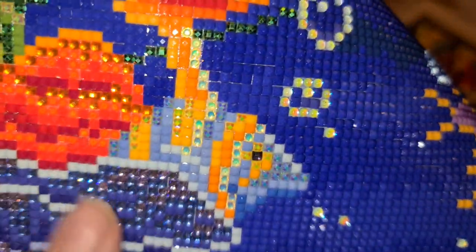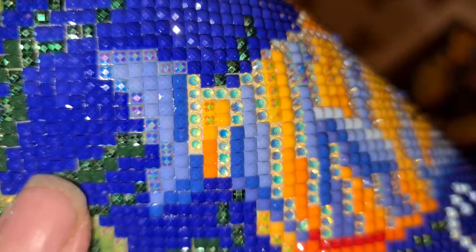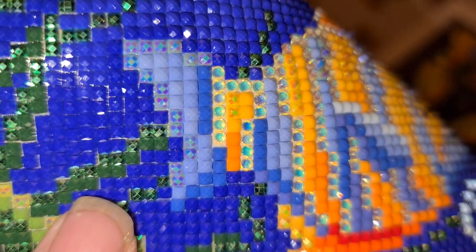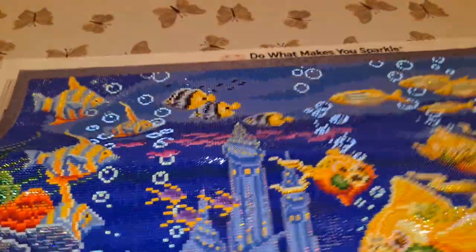All right, so this is your normal crystals. They look like crystals. But now this one, you can actually see the metallic, right? Don't mind my gaps, I've got bad eyesight. You can see the actual metallic.